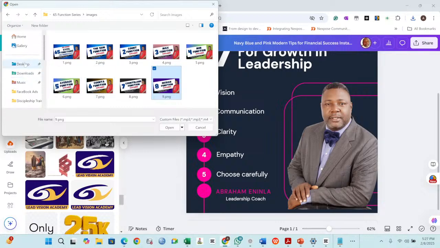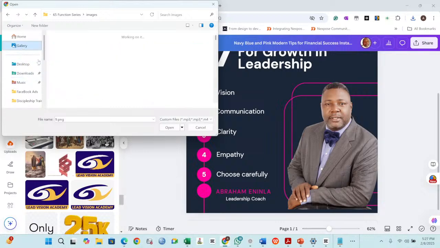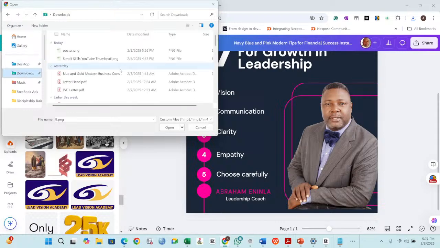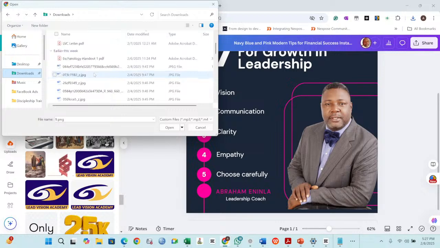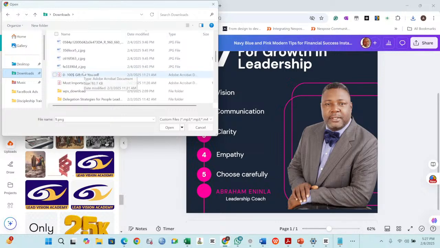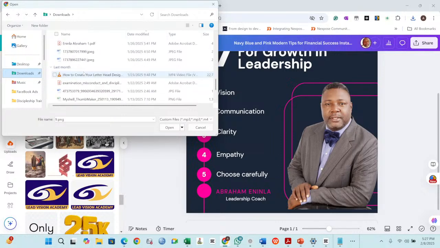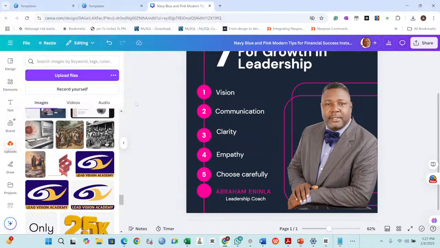Okay, so I have a lot of images. Maybe it's a background that you want to change. You can download a background, pick it from your folder and bring it here. Whatever it is you want to use, any type of image, maybe you downloaded an image from online and you want to use, you can easily bring it into your upload.